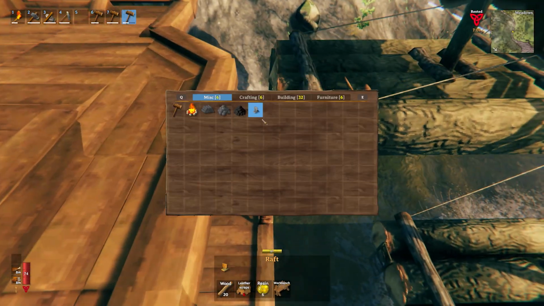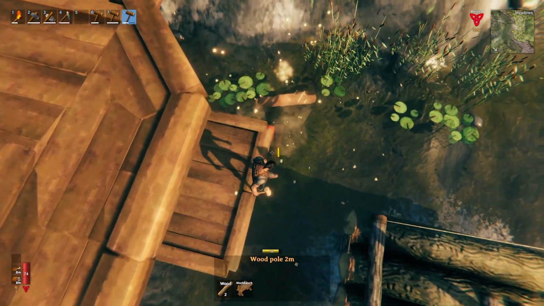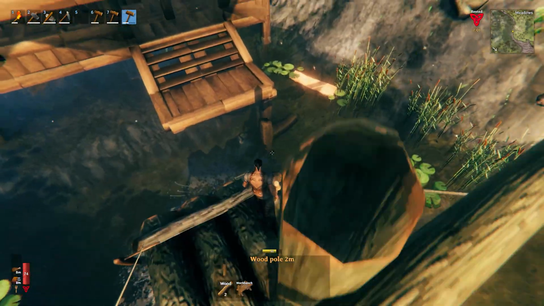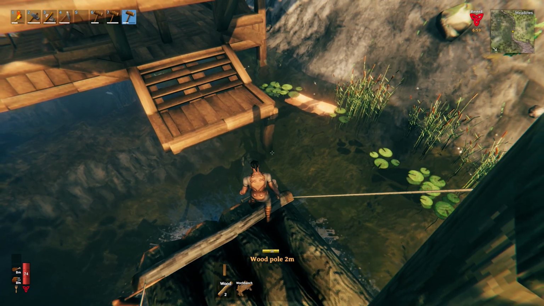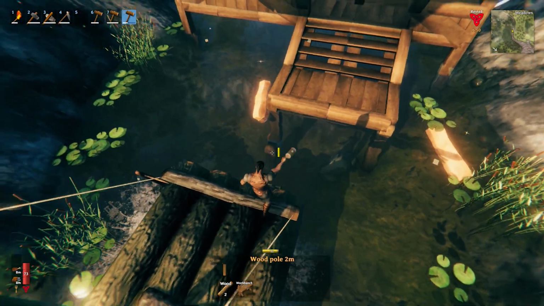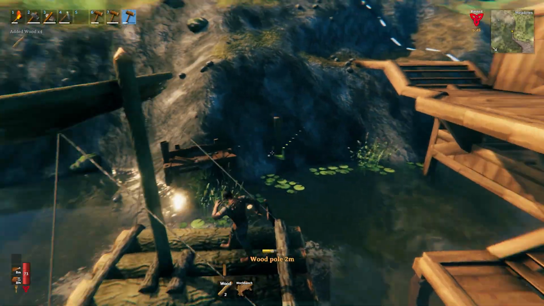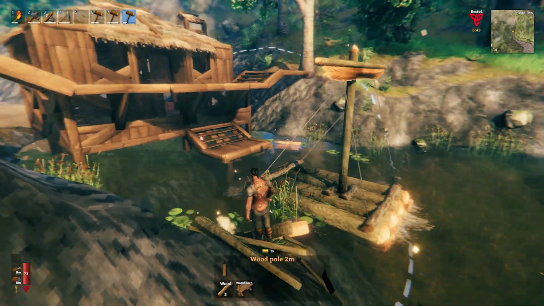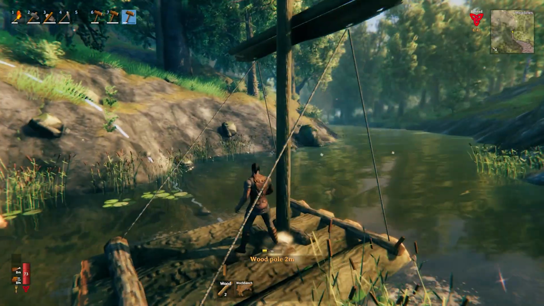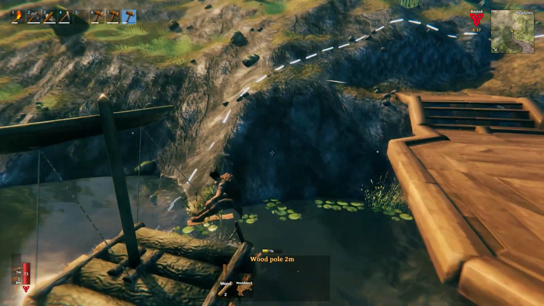Let's add a little bit of support underneath these. Actually, we can do it from the raft. Yes. There we go. Guys, look at this. Fantastic. We don't need this out here anymore. This is awesome. Little riverway. Oh yeah, that's a good name for it.